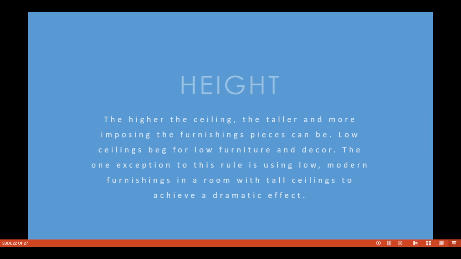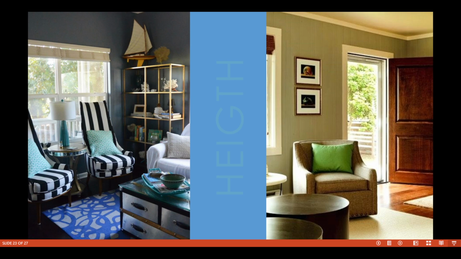Height is also a part of the scale. The higher the ceiling, the taller and more imposing the furniture pieces can be. Low ceilings ask for low furniture and decor. The one exception to this rule is using low modern furnishings in a room with tall ceilings to achieve a dramatic effect.